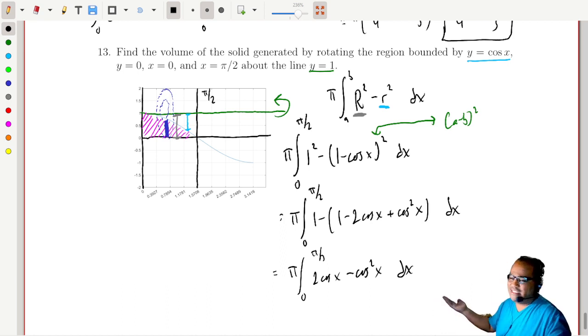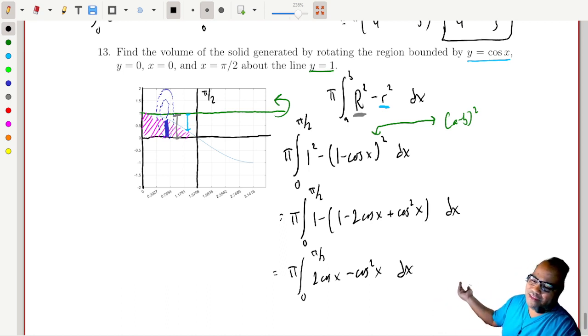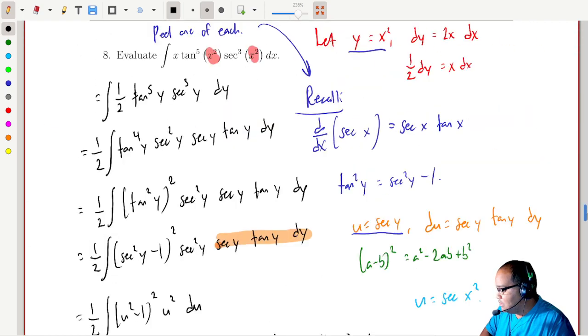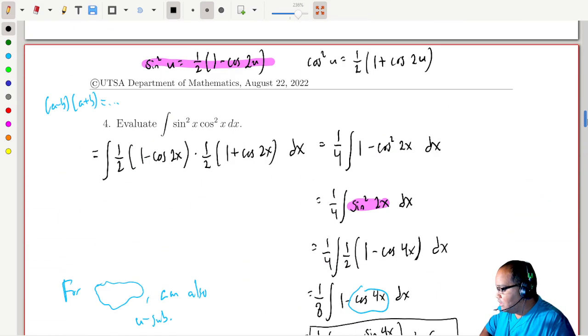Well, the first term is easy. That's just a cosine by itself. What about the second? What did we use? Well, let's go back. If we go back to some of the problems that we did, we look and see, where did that cosine squared get turned into? Oh, it turns into 1 plus, right? Half the value, double the angle. Using this formula up here, the cosine squared using this half angle formula. Remember, half the value, double the angle.